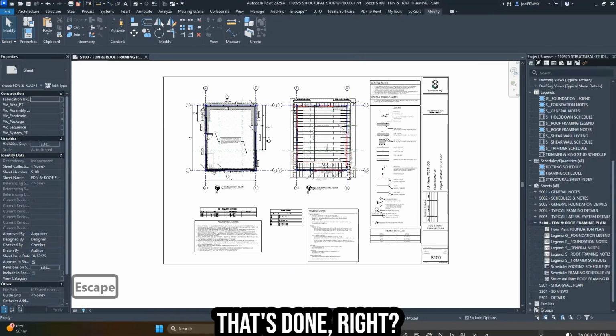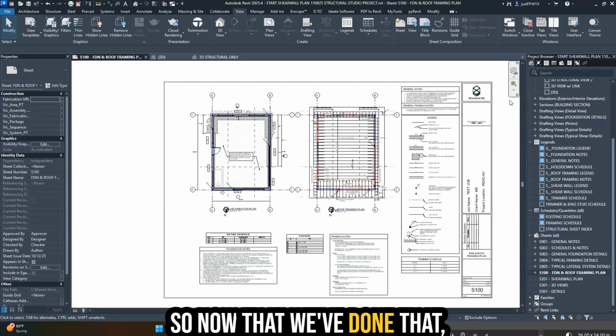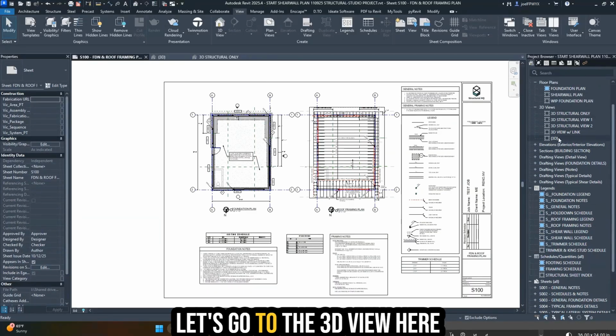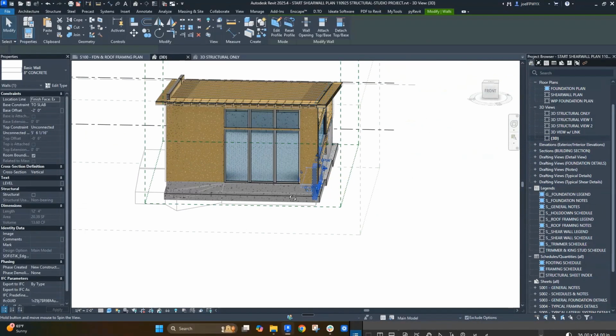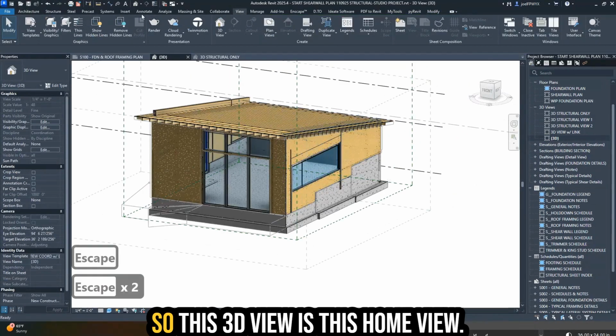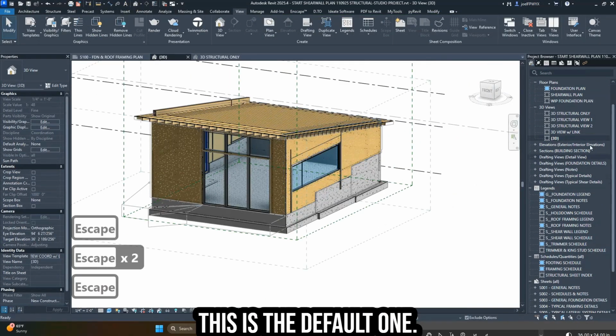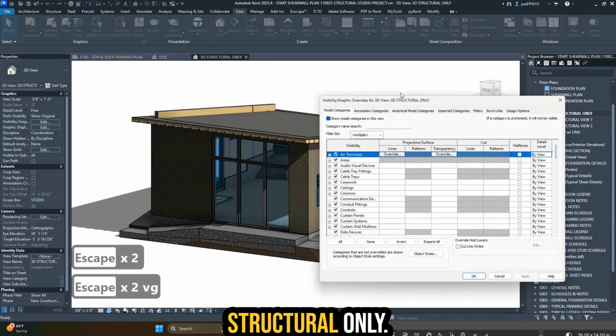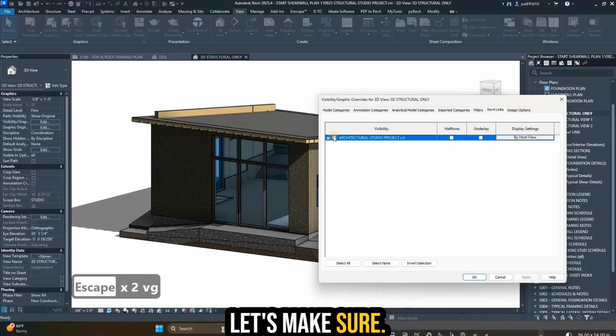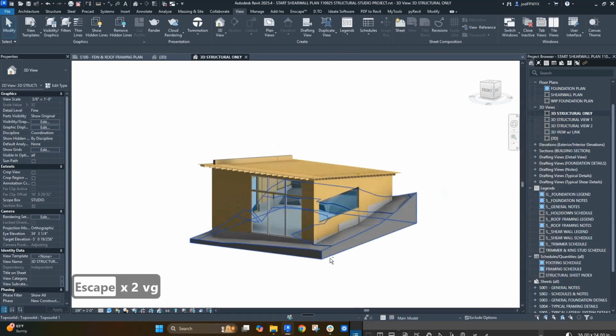That's done. All right, so now that we've done that, let's go to the 3D view here and see what's going on. So this 3D view is this home view. This is the default one. Let's do the structural only. Structural only. Let's make sure. Yeah, we got to turn this off. Okay.